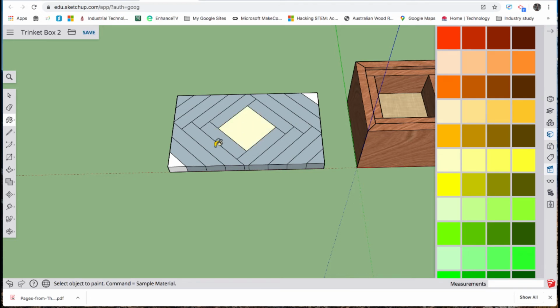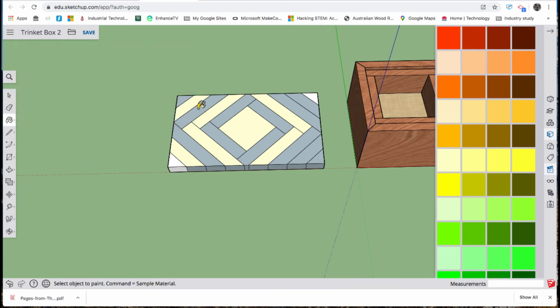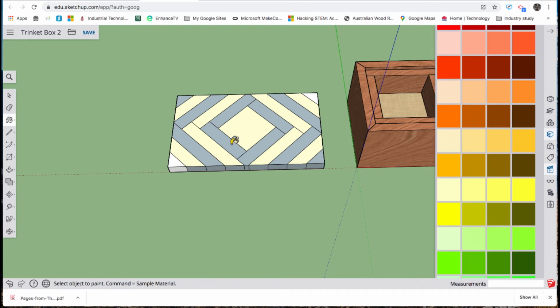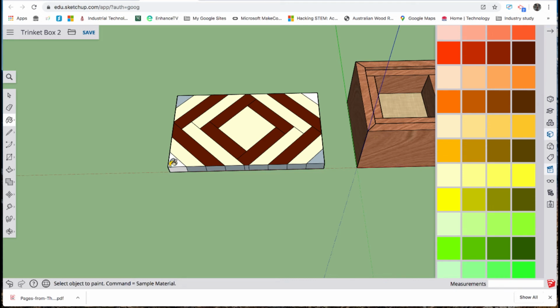Now, if we then go every second one, we might go radiata pine. So we'll go to this one here and this one here. Then we'll go for something dark. Well, maybe we could try some jarrah. That might look a bit like this. That's some of the dark red timber we've got in the workshop. We could try that again as a contrast. And then maybe out here we could either try that again, or we could do a different timber that's a little bit more orangey browny or something. So let's give that a go.